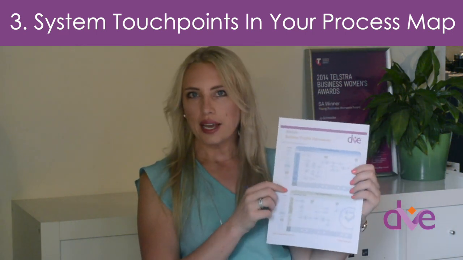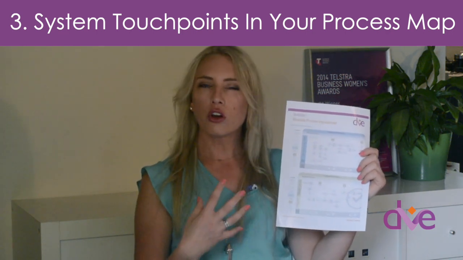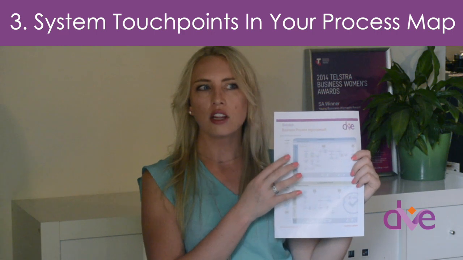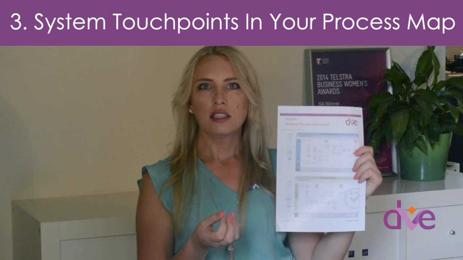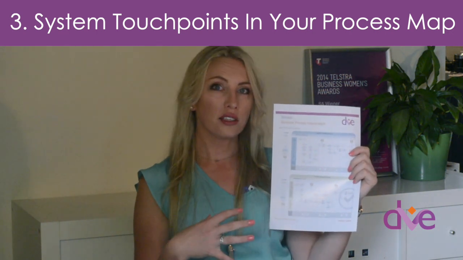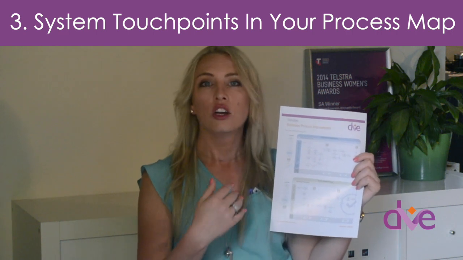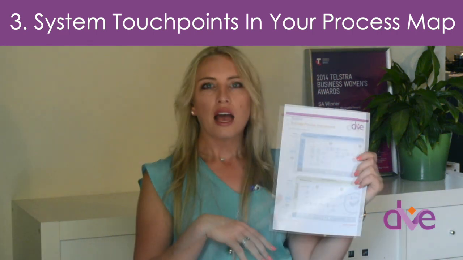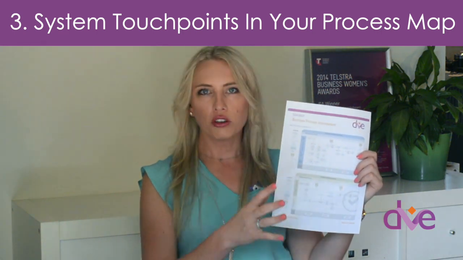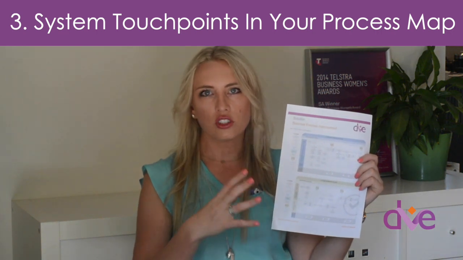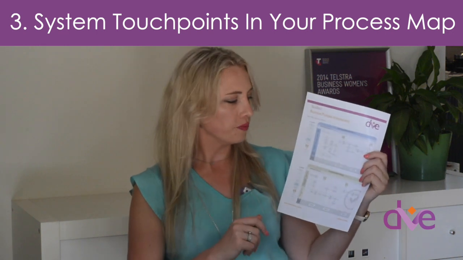The reason we do it that way is because it is then really easy to separate the people from the system. Because a lot of the time when BPI is done, it's often in line with a system implementation. If a system's being implemented, there's often a lot of focus on the technical and on the system itself. What we like to do is actually think about the impact of that on the processes and the people. And wherever possible, you want to build the system around an ideal process, not the reverse, which is just putting a process in that suits the system. You can't always do that, but if you can, that's good.